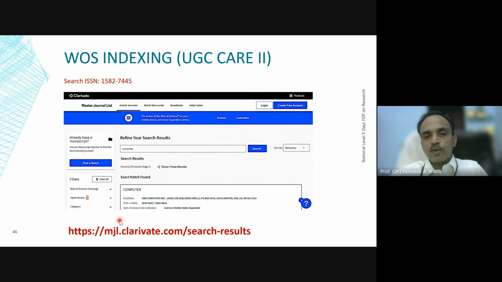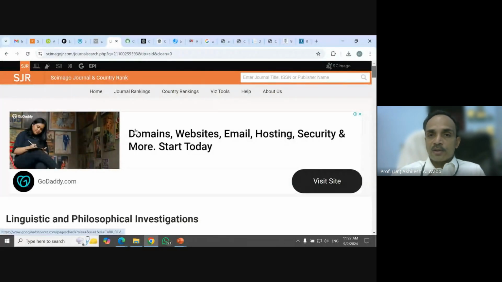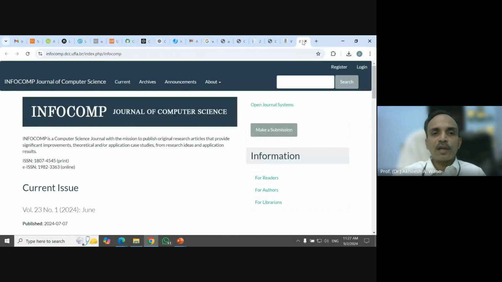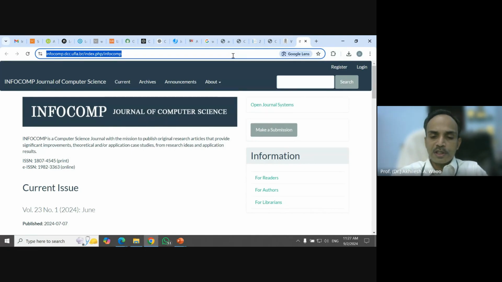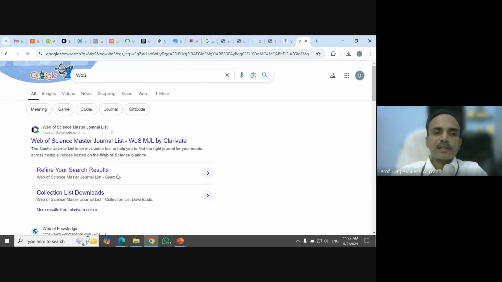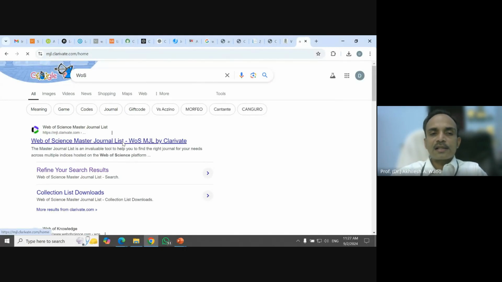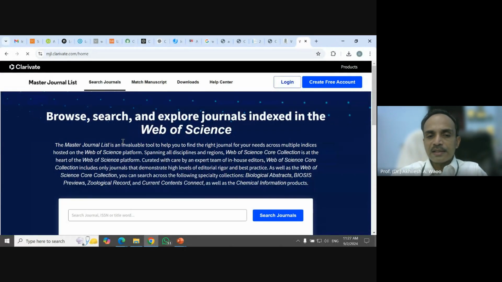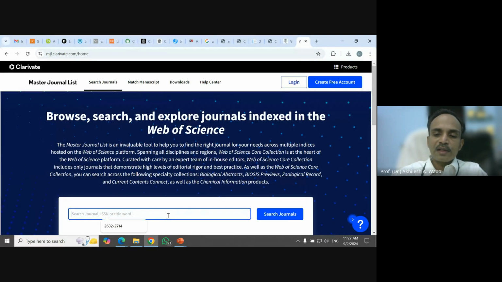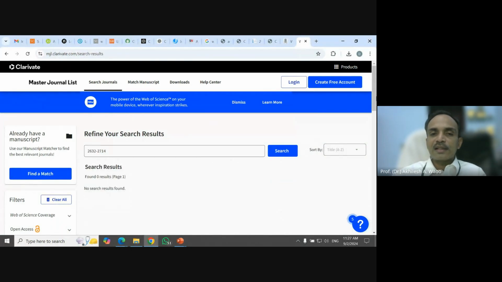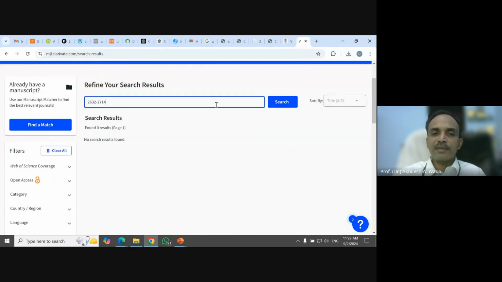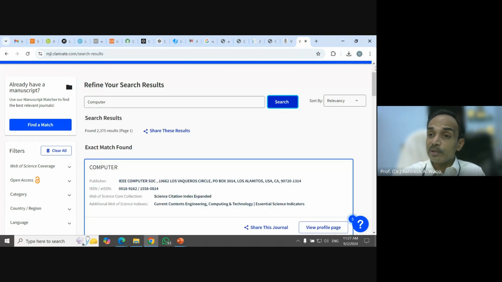Similarly, I have to go for WoS. I have somewhat time. I think you have not been bored. I will try for you. Let's talk about searching in WoS. It is Clarivate Analytics. I can search anything from this. I can search any journal from here, whether the journal is in WoS or not. I typed an ISSN number, a random number. We can search this. And if I don't want to search like this, I can search, I think, computer. I have to search some journals related to computer fields.